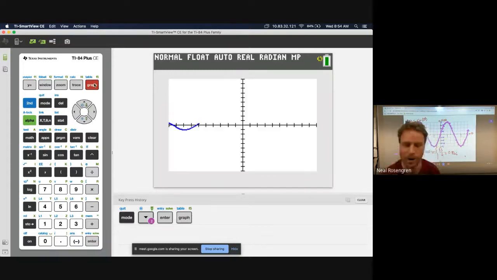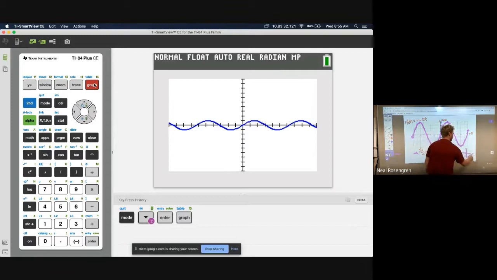Now, when I graph this thing, I start to see that much nicer wave, because now I'm going from -10 radians, which is more than a full trip around the circle, to 10 radians. Remember, 1 radian is not 1 pi radian. A radian is the arc of the circle that matches the length of the radius, right? 1 radian is about this big. That gets you to about there.